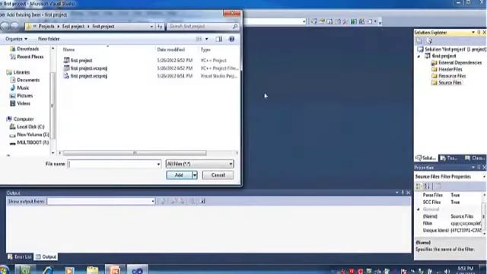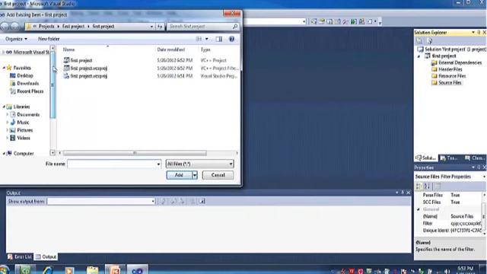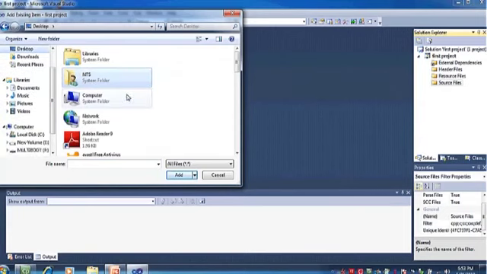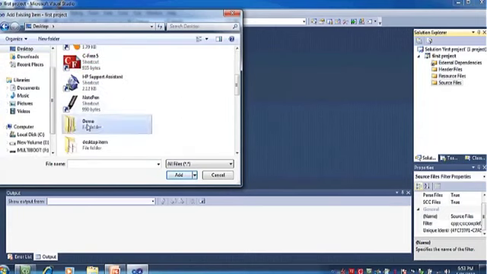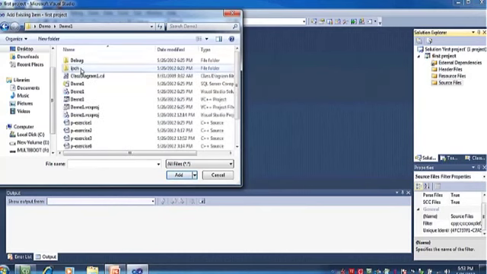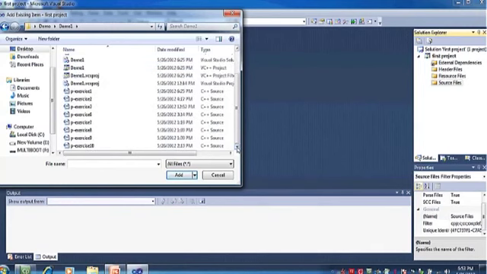When I say existing item, it means that I already have some typed-in text available for you that I have placed on my desktop, in a demo folder, and into demo I have got a demo 1 folder. Here I have got a few exercises that we will do together, and these exercises are exercise number 1, 2, 3, 6, 7, 8, 9, 10. So be patient. We will do all these exercises one by one together so that you can understand how we should run our programs in this particular environment.